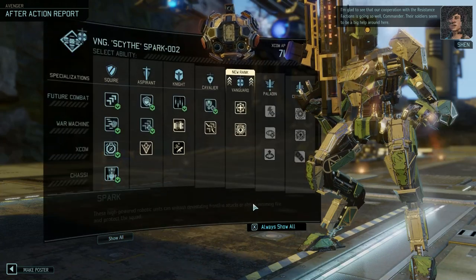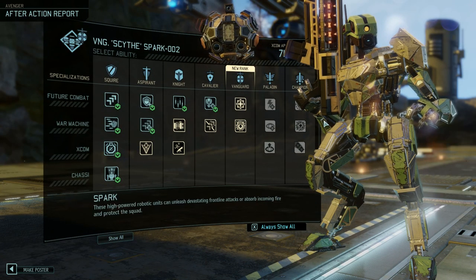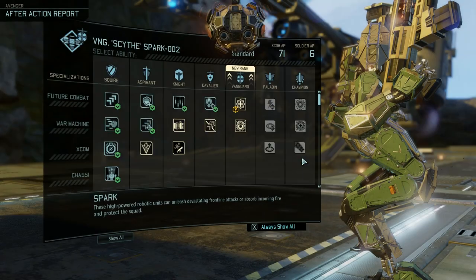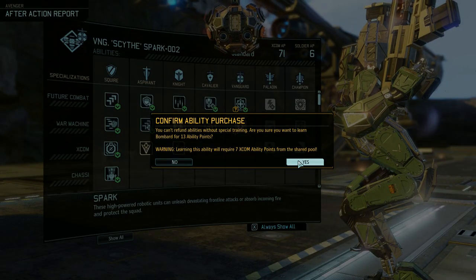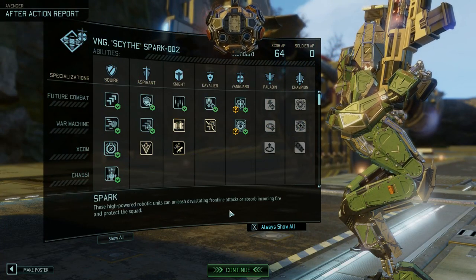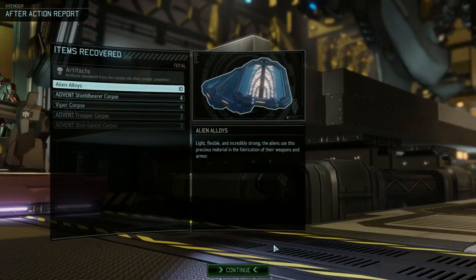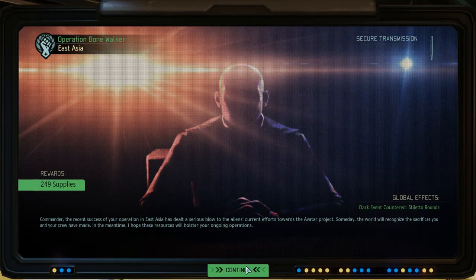Oh, promote. Their soldiers seem to be a big help around here. Bombard, repair. How many points have you got? 6. I think we might take both. Let's go repair. And bombard. Yes, we'll take both. Run and go. A vigilant chain. Ooh, a chain shot. Ooh, baby. Hello, Commander.